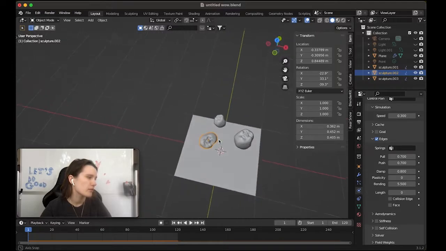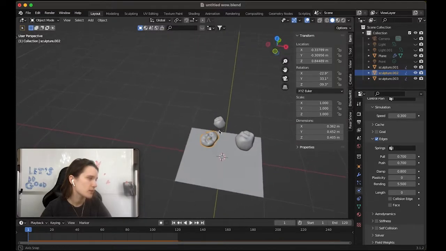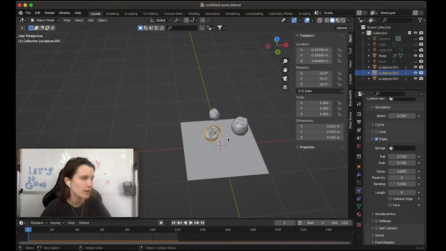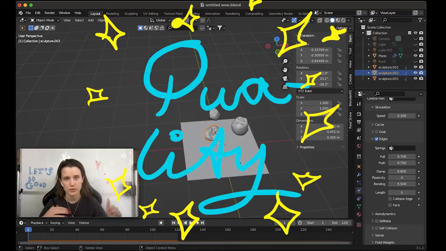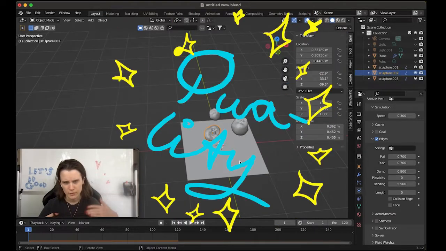With complicated meshes, sometimes your Blender can just crash and not play them, so keep in mind that you have to balance out the physics applied to a complex object. It's a balance of quality and quality.